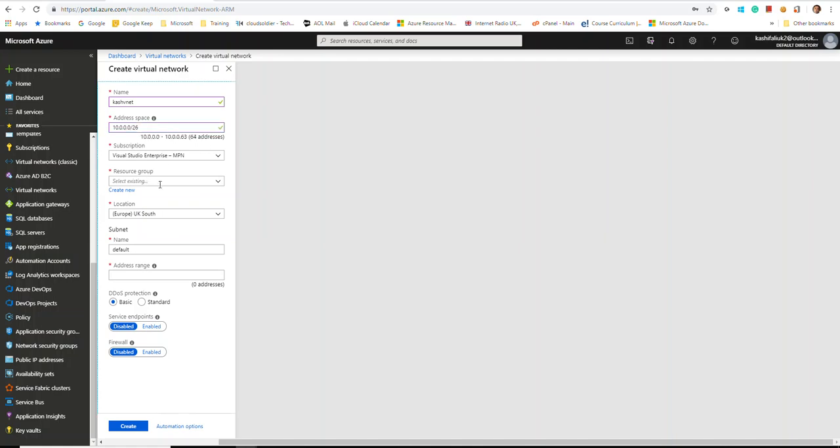Select resource group, location UK South, subnet, we call it cache subnet or subnet 1. Same range again, 10.0.0.0 slash 26. Oops, did I miss 10? Yeah, that's fine. Leave the protection and all that. Click create.